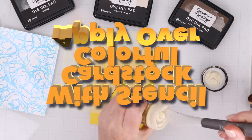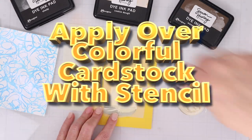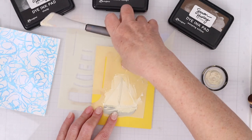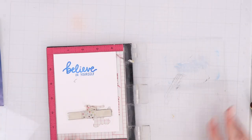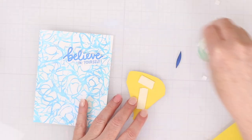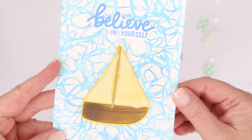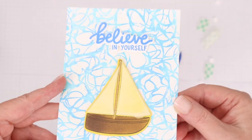Another way to use solar paste is to apply it over colorful cardstock with a stencil. I am using the Golden Hour Solar Paste over yellow cardstock — same type of hue — and you can see it just adds a little bit of white, a little bit of iridescence, and that hint of golden color. I used a different sentiment from the Smooth Sailing Stamp Set and cut that out as well. Once the solar paste was fully dry, I die cut the sailboat too. You can see how dreamy those sails look — it's a really easy technique that adds tons of shine without bombarding you with a whole new color.